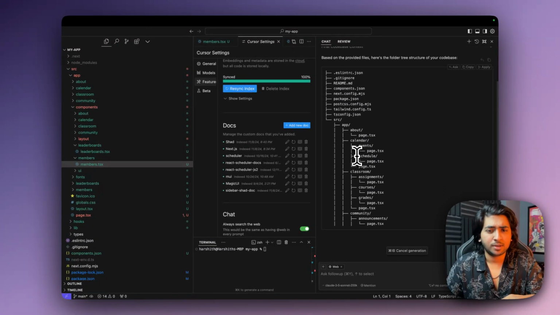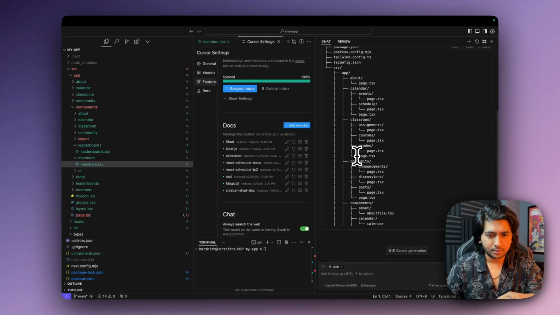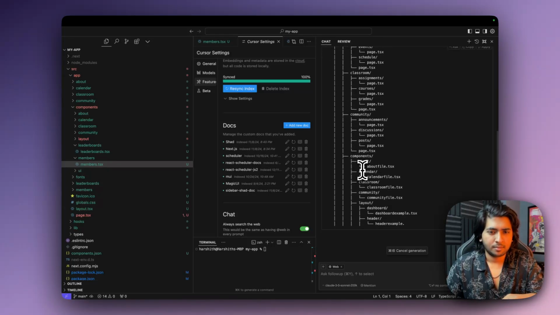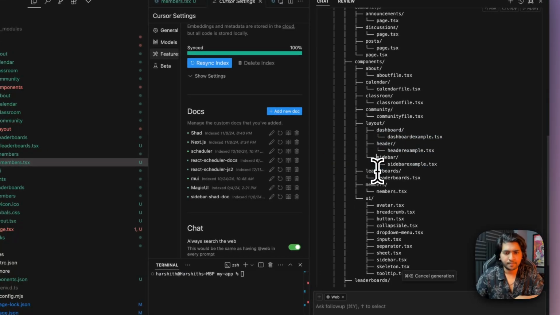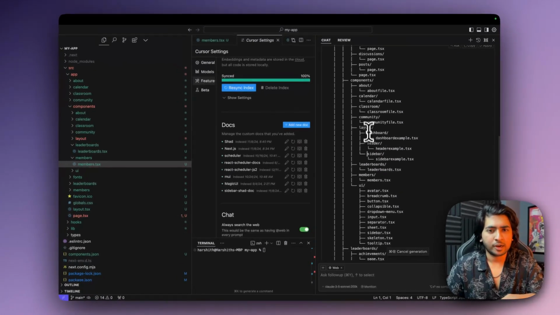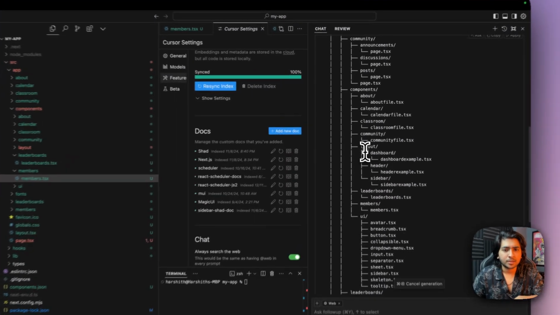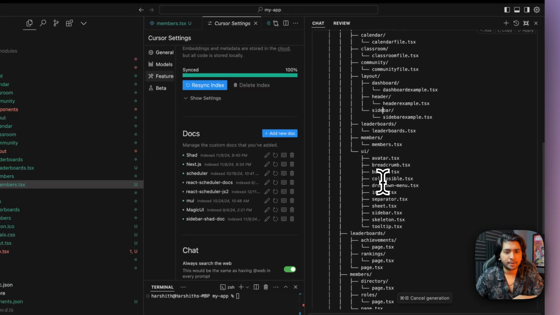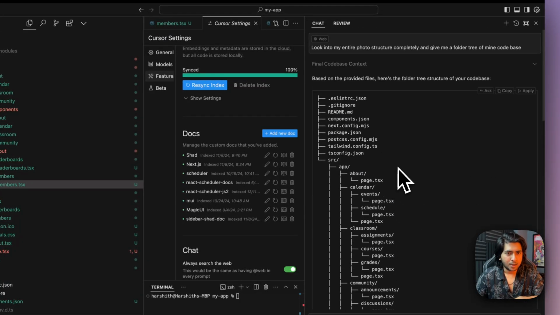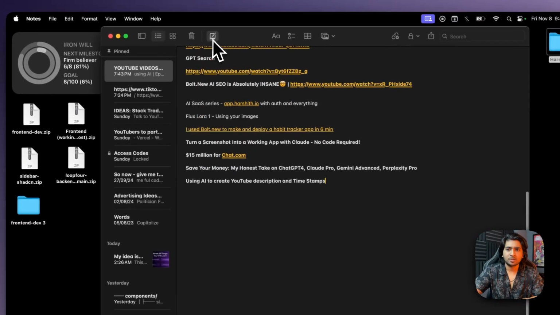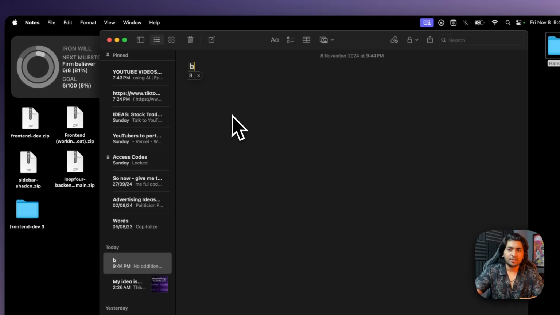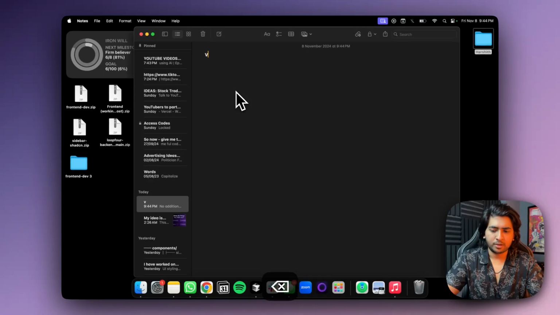Source, about, correct. Okay, so dashboard, header, sidebar. Perfect. Now what we do is just copy this and have it somewhere in your notes so that you can always refer to it.